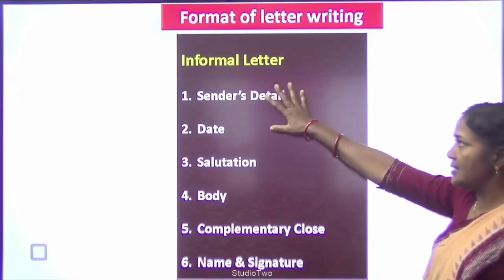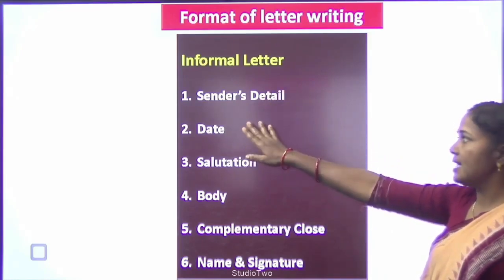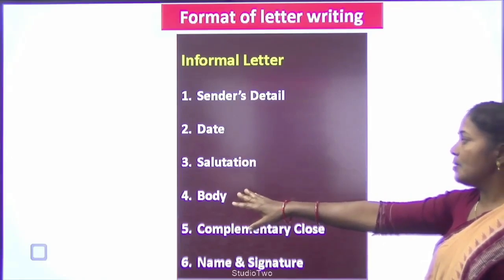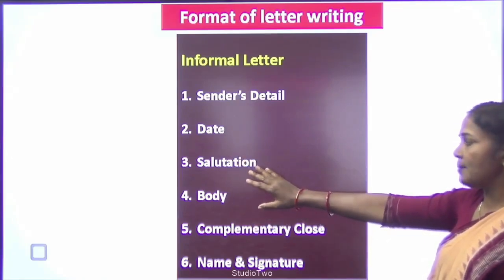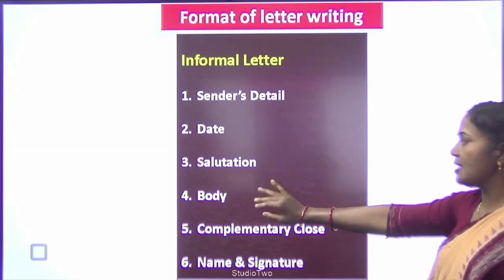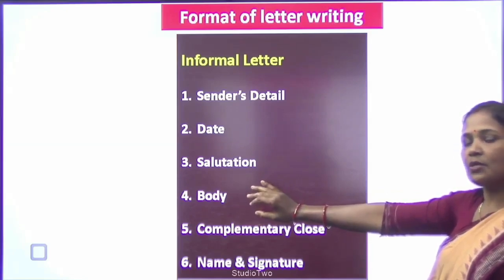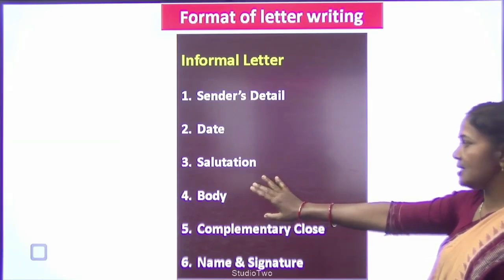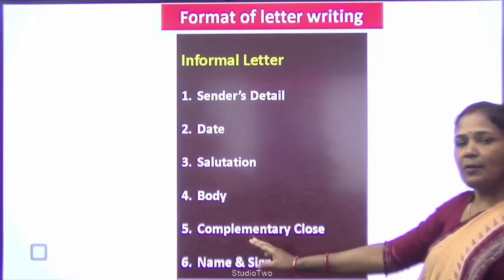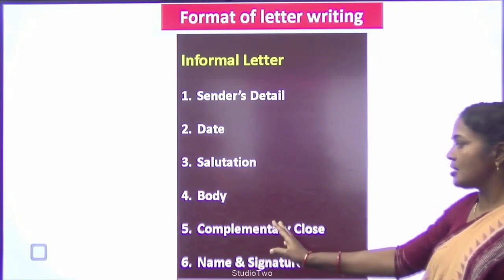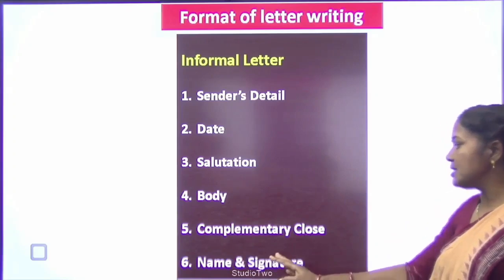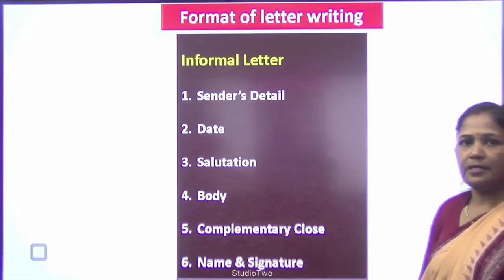Sender's details, 3 lines, date, expanded form and exact date you are writing, salutation, I have given few examples, that way you will salute. Body of the letter, 3 paragraphs: first paragraph writing of their well-being, second paragraph exactly the matter, third paragraph conclusion or summarizing, just give my regards, like that. Okay, complimentary clause is very simple. Yours lovingly, your loving daughter, your loving son, lots of love, loving regards, or your affectionately, etc. Then name and signature, you will write your name only.